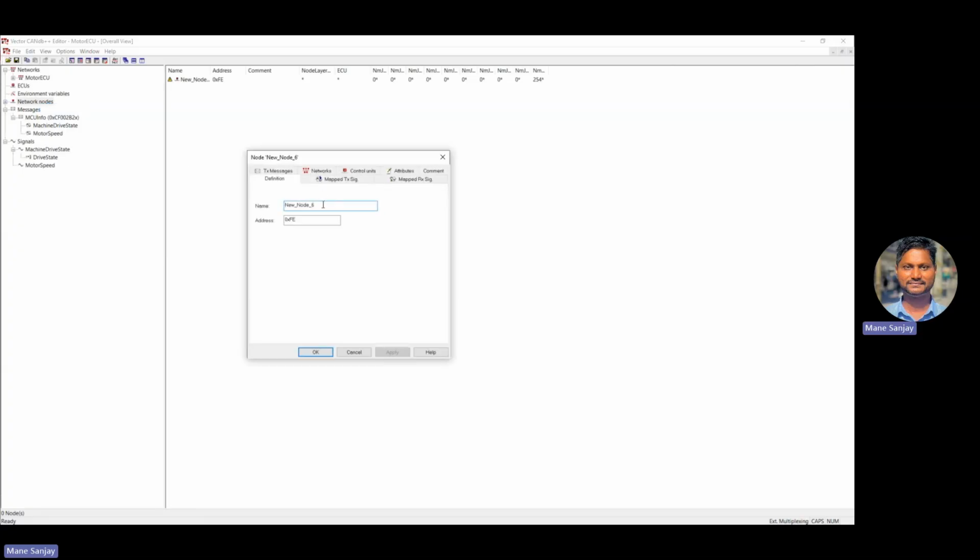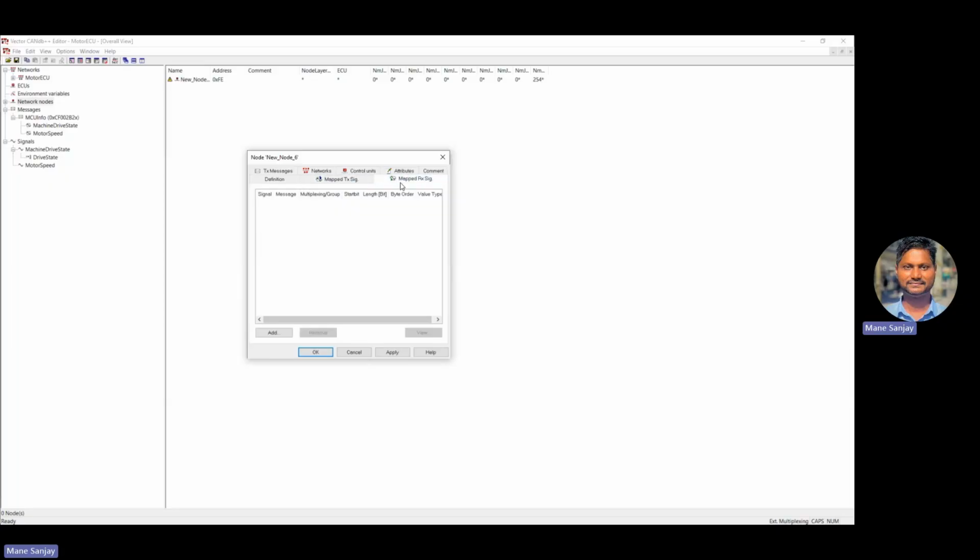I will create one node here and say this is my motor controller. Okay, so this is my node. And what is the address? The source address is from here, B2. B2 is the source address. And here it asks, do you want to map the transmitted signal? Do you want to transmit a specific signal? Yeah, I want to transmit. Then if you want to map receive signals, yes, you have to receive the signal.